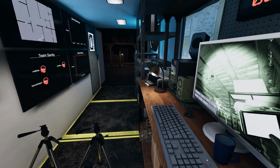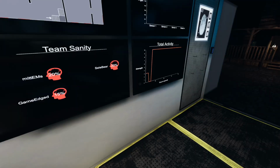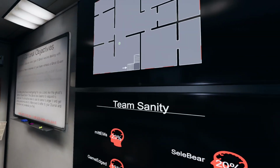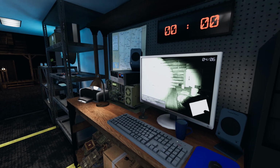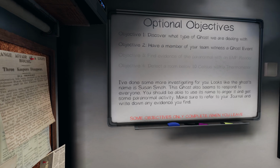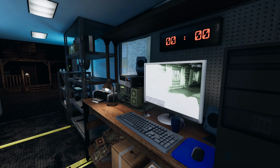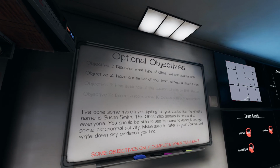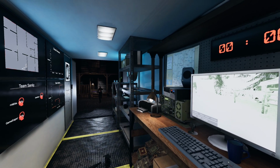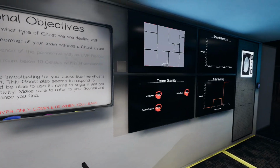Okay, I've got a picture of her, and it's the pajama girl. It is pajama girl. Any writing in the book? She actually spawned in the bathroom that time. Writing in a book, and the book... Oh, brilliant. Cool. You got a camera? Oh, wonderful. Is that it? Revenant. We still haven't witnessed a ghost event. What? She's not in a ghost event. We need to get a picture of her.